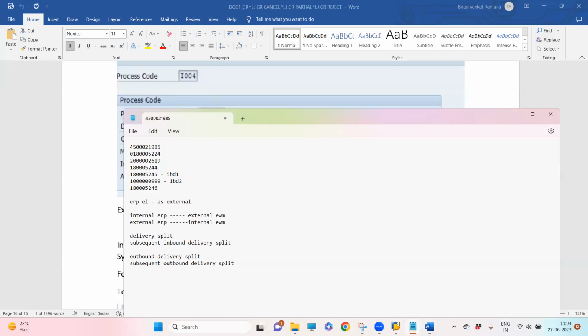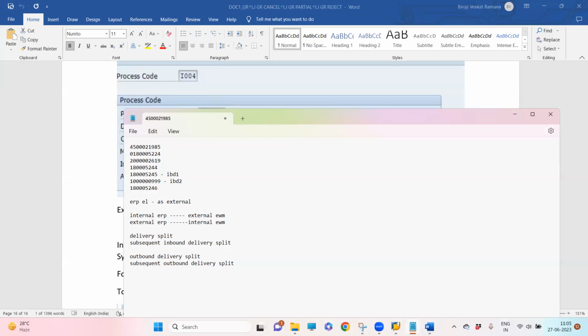Then we call it a subsequent outbound delivery split. Am I clear? This functionality is available in ECC, but in EWM we do it with the help of process codes. In EWM it is easier, but in ECC also this functionality is available.